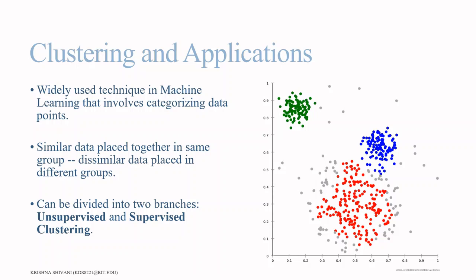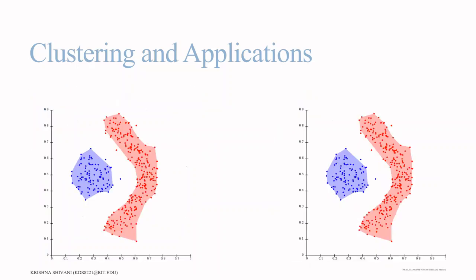An important fact about clustering is that it can be broken down into two main branches, unsupervised and supervised clustering. Take this example for instance. We have two clear clusters, the red cluster and the blue cluster. Let's say these clusters hold photos of dogs and cats from some data. A supervised clustering algorithm would require a reference to compare the data to. For two clusters, it requires two references, or in other words, a photo of a dog and a cat, and based on that, it will cluster the given data. Once the clustering is done, the algorithm can tell us that one cluster contains cats and the other contains dogs.